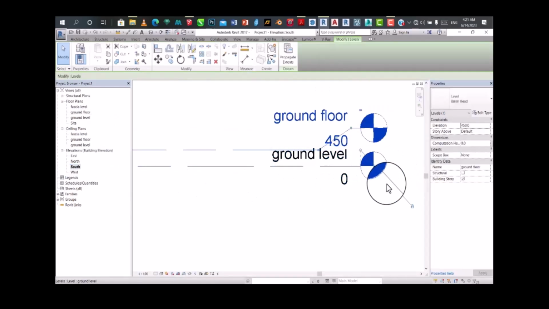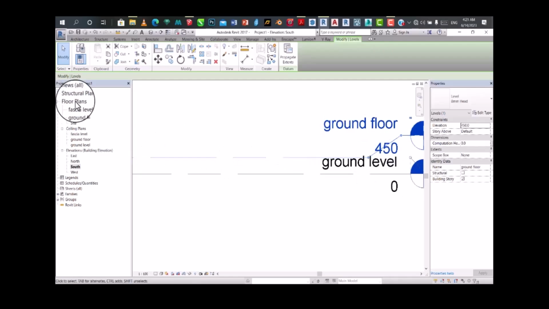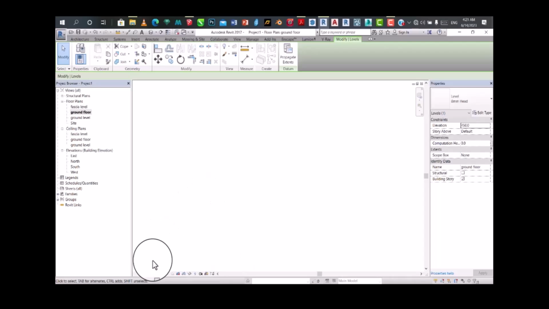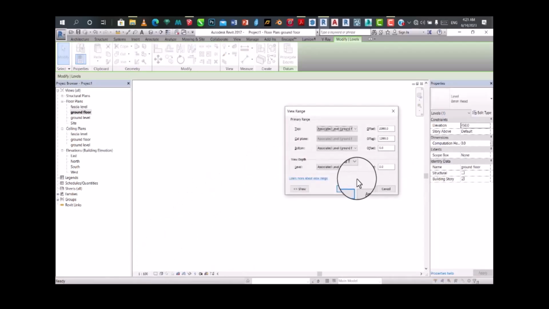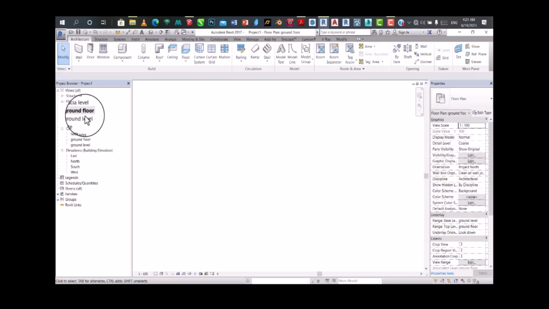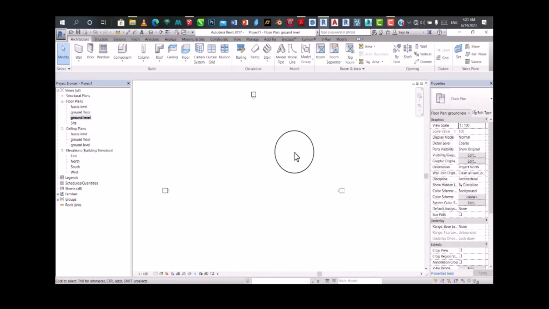These are our ground level, these are the ground floor. So from here we start drawing our building.